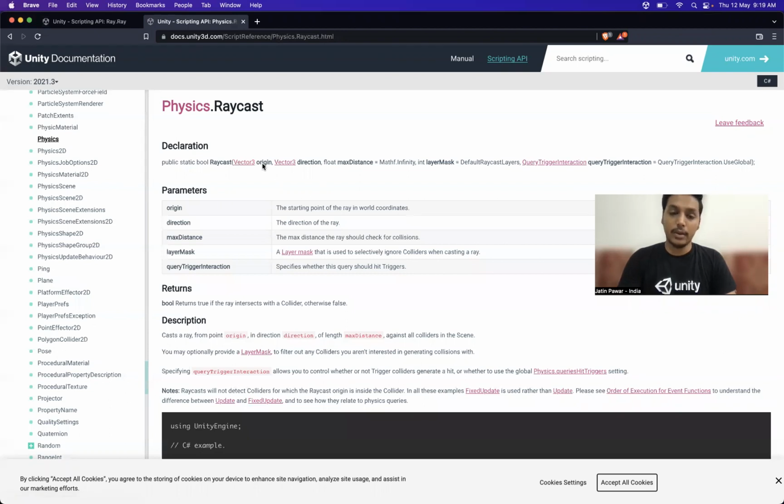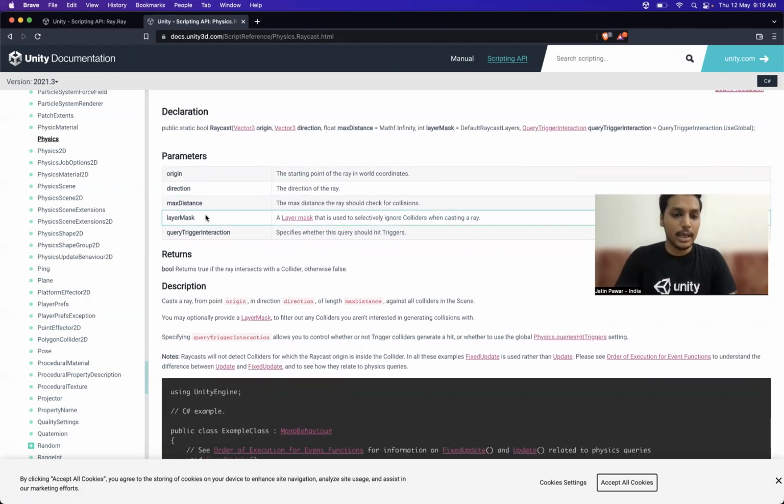This is origin, we know that. Direction, we know that. So this is basically the ray. Raycasting is casting or throwing a ray, so which ray? This will be the ray. Then a distance, which says how far this ray should go. Then there is layer mask, we will get into it, and query trigger interaction. Layer mask is used to selectively ignore colliders when raycasting, and query trigger interaction specifies whether this query should hit triggers.